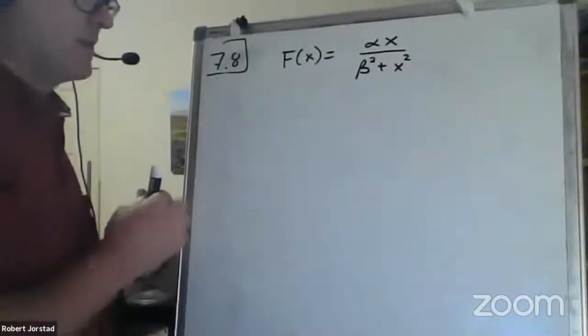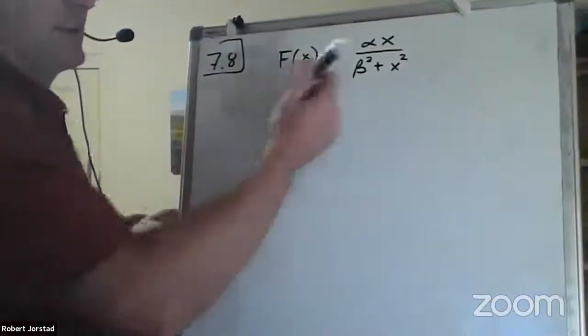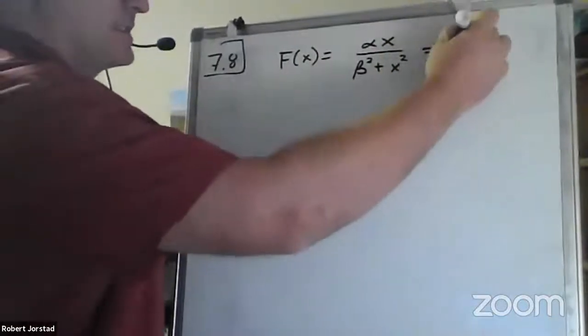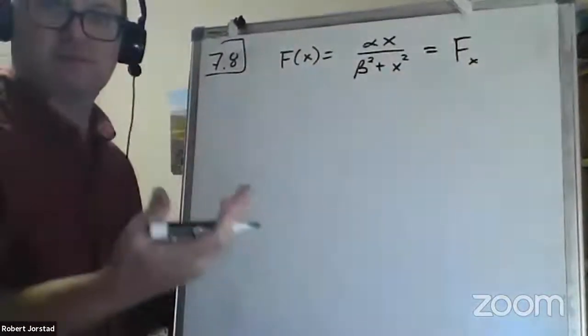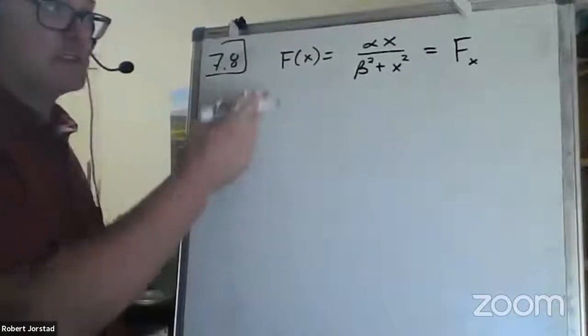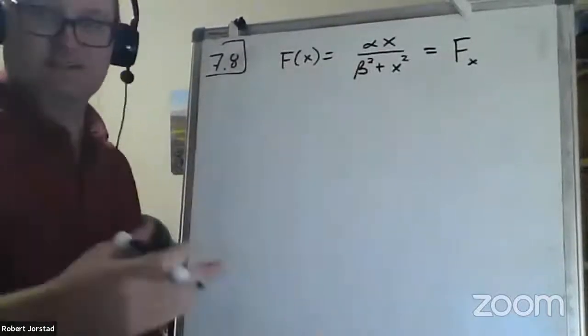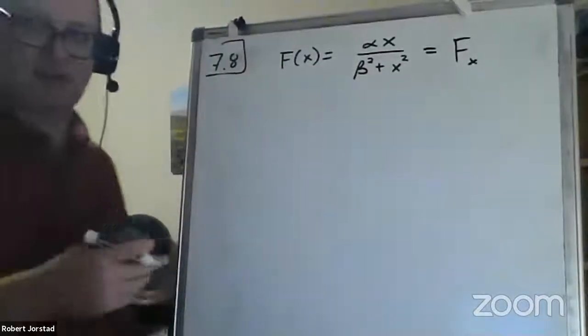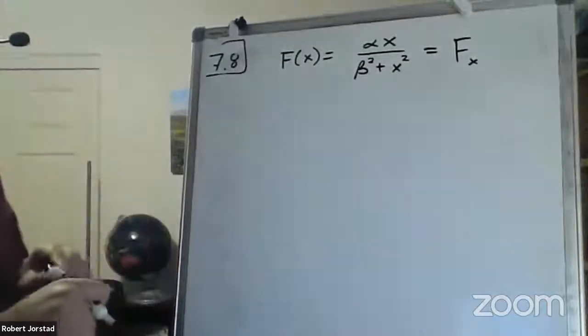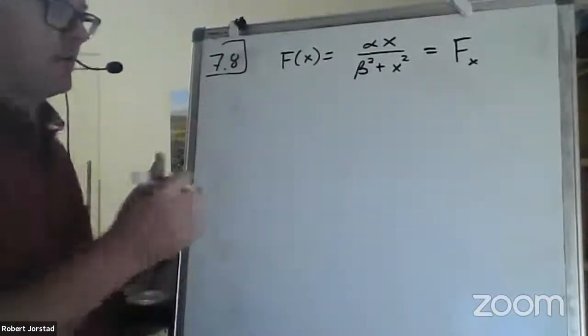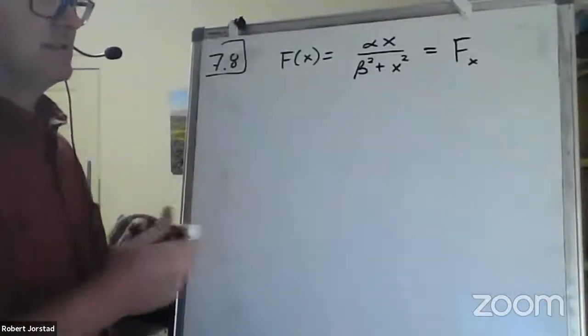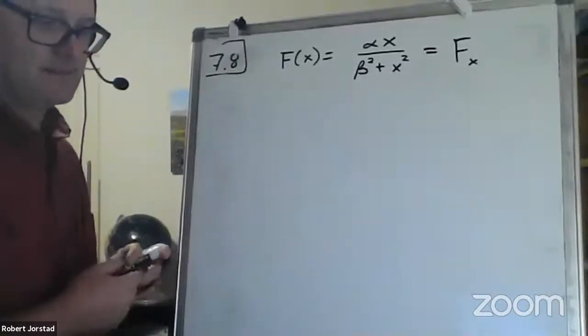So we have this situation, and this is just another way of writing f subscript x. It's a force in one dimension. So this is f of x, f sub x. We're seeing different ways. I hope you see that I'm writing it in different ways and trying to show you they're all the same thing. So if I try to get the units, any ideas?